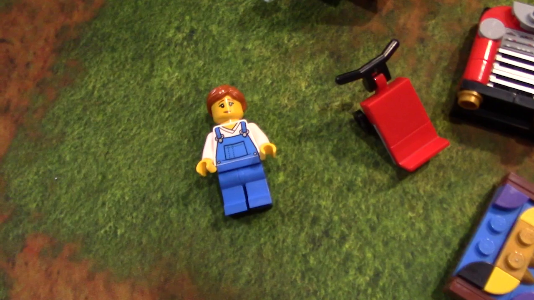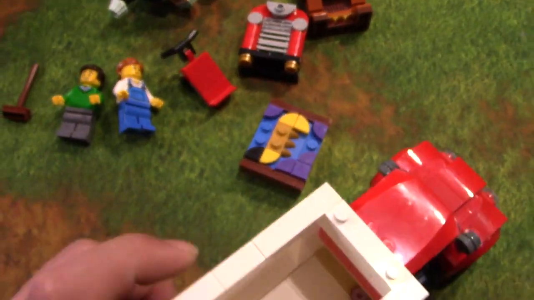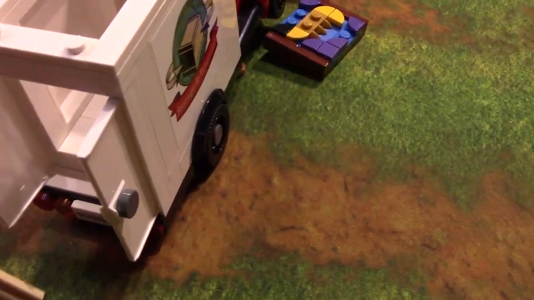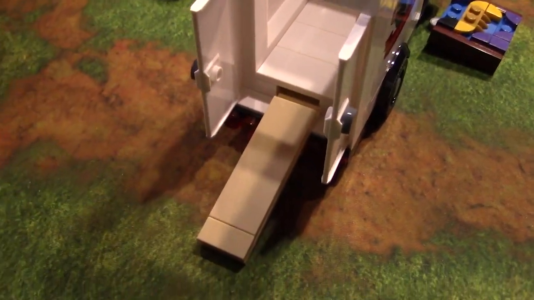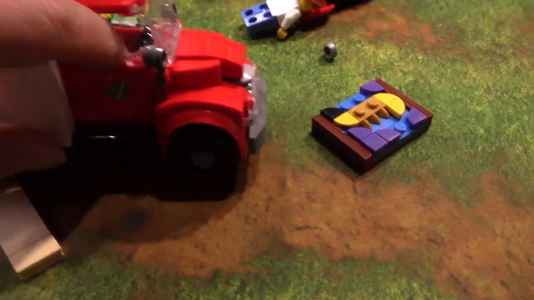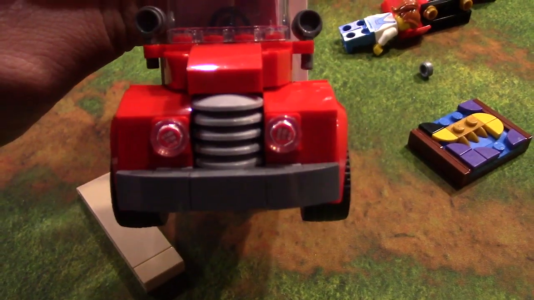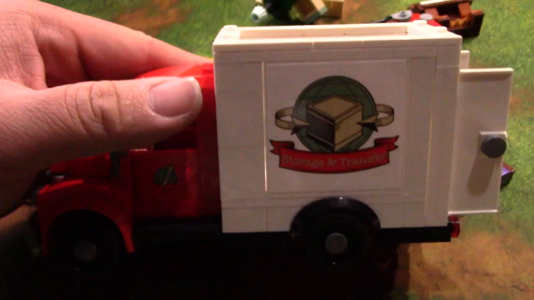And we have actually two minifigures that look like movers. The cool thing about the little truck here is that the back pops open and a ramp comes out, which can hook up to the moving vehicle itself, so you can actually recreate people moving. So front of it, doors open up, the grill, and I guess we'll say part of the engine. And the other side is pretty much exactly the same.